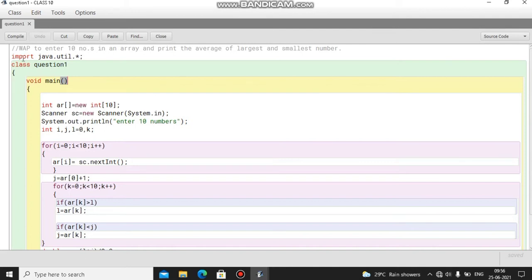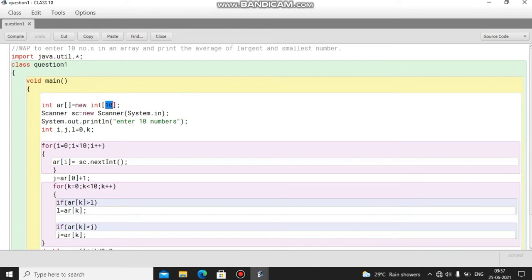Okay, for that, firstly you see this is the normal way how we start a program. This is the package I've used: import java.util class. Your class could be any name, but yes, you have to follow the guidelines as provided by Java to name any class. After that, I write void main here, then int ar. So this line is important because it is through this that you declare an array in Java programs. Int ar, opening and closing square brackets, is equals to new int 10.